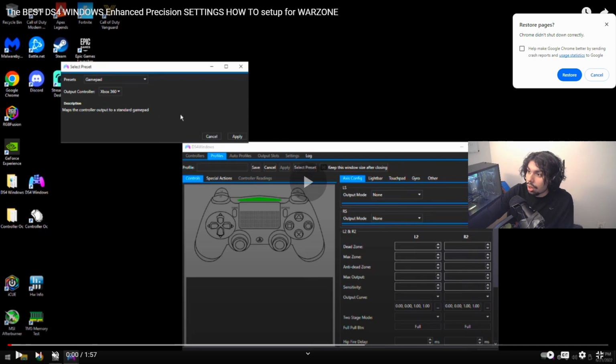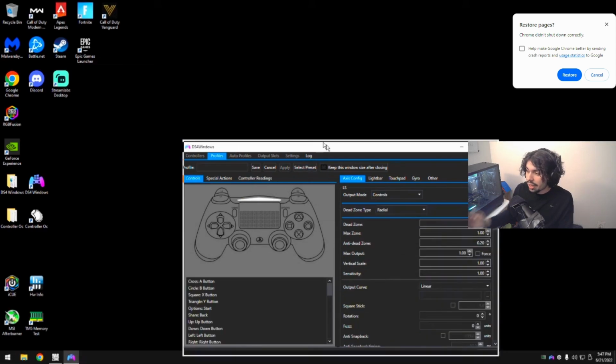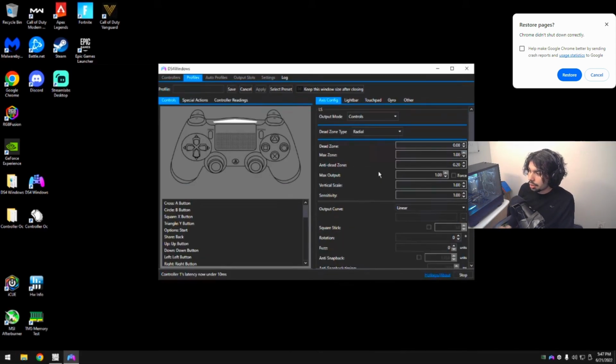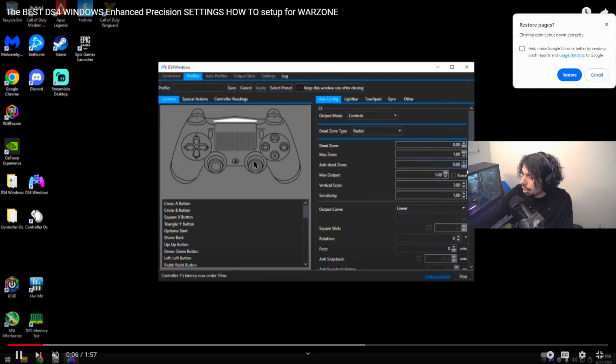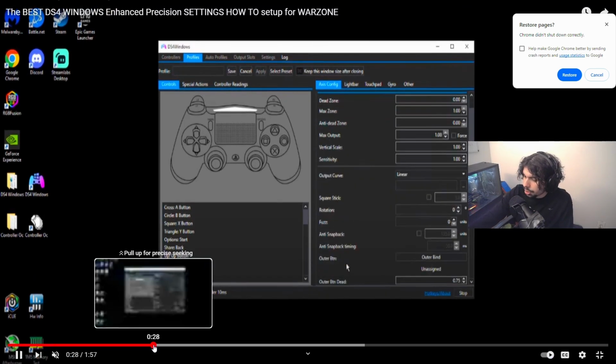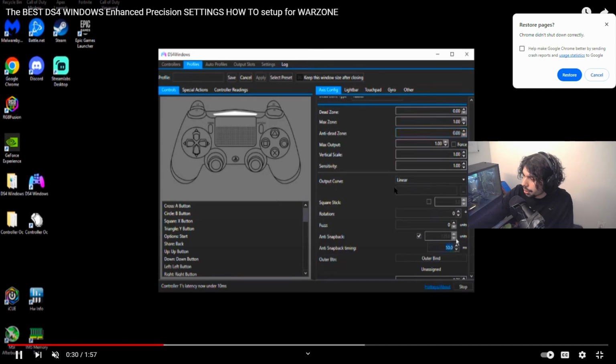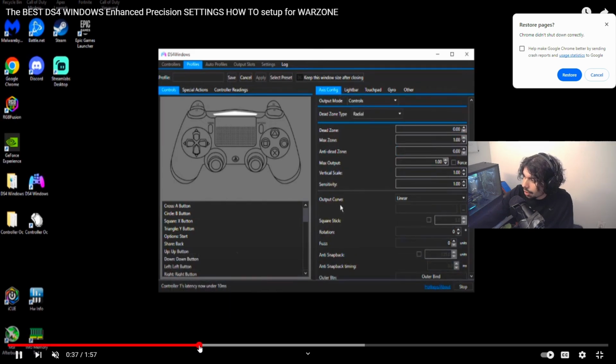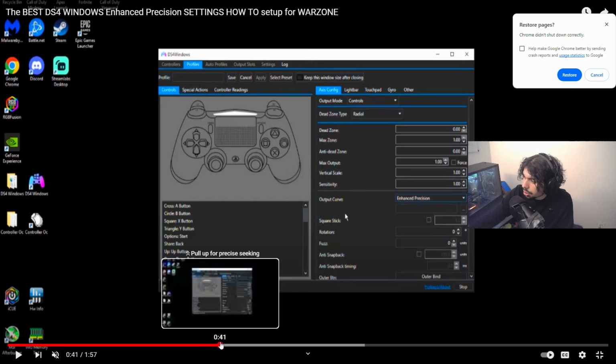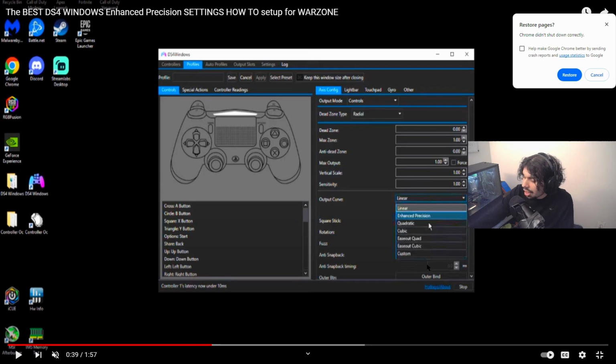So here's a video. This guy actually shows you a way that you can set up a different response curve with DS4. So you go down once you're done messing with your dead zones and stuff, and there's this output curve. You see that it's on linear, so this DS4 thing is on linear right now, and he actually changes it to enhanced precision. So if we go right here too, to where he has that slide down bar, he has custom, ease out cubic, ease out quad, cubic, quadratic, and things like that.